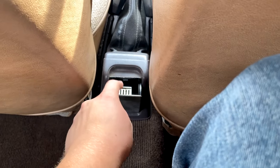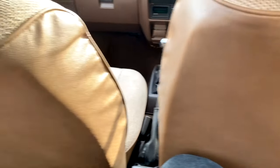But yeah, the interior is actually really nice as well. You've got your vinyl here, and then on the other side, you've got your lovely velour, which is actually really nice, in fact. This material goes really well with the exterior colour of the car. It's the same palette of browns and beiges and all that sort of stuff, and it really does make the car a proper 80s styled car. Also, we have a little ashtray in the back, so if you are smoking in the rear, then you are all good to go.